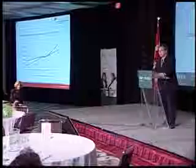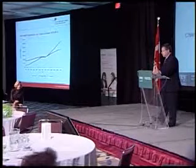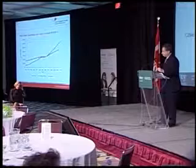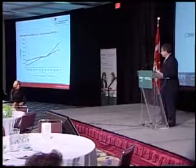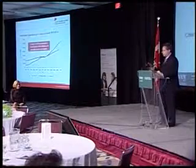Well, this is not a shocking or surprising slide to anybody. This slide is just the growing costs of healthcare. This is the per capita version of that. This is the Canadian version of that. And when you ask yourself why healthcare costs are increasing, it's not only population growth. It obviously has to do with technology as a major contributor to healthcare cost inflation.